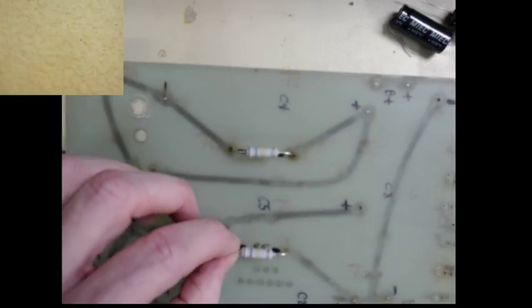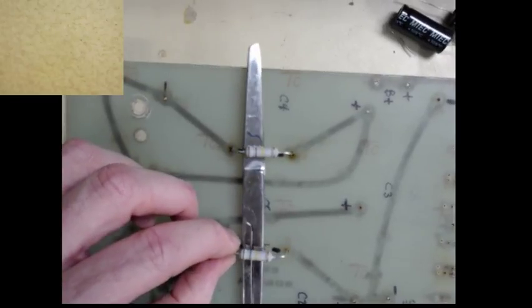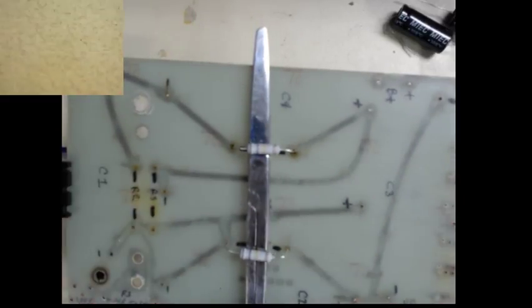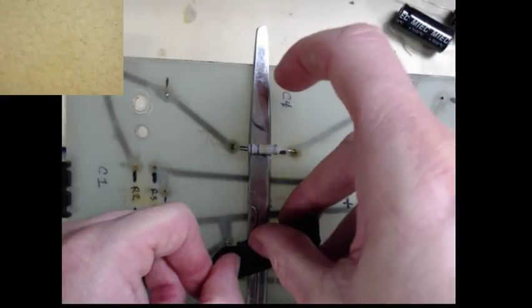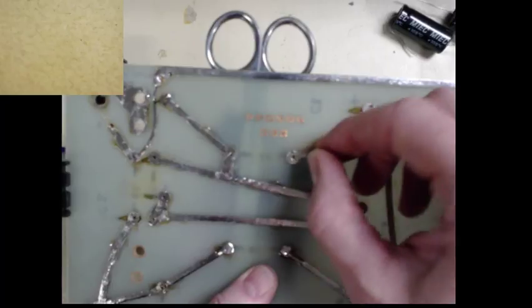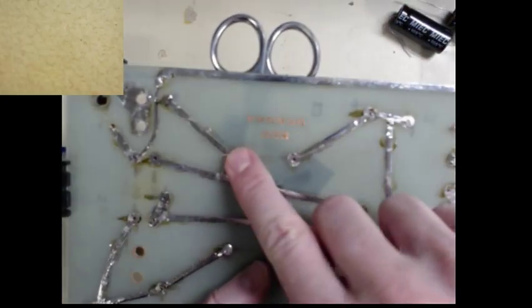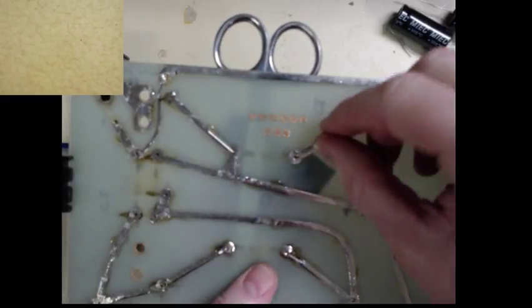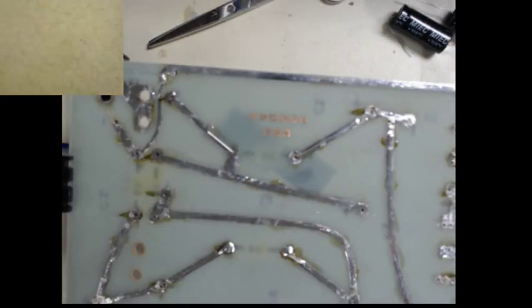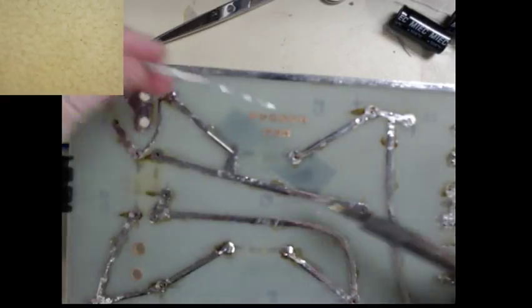Now we need something else. Pair. That should hold it. Oh, I still got my other piece. All right. Bend the leads over. Give it some more solder here. Again, don't be shy of solder.